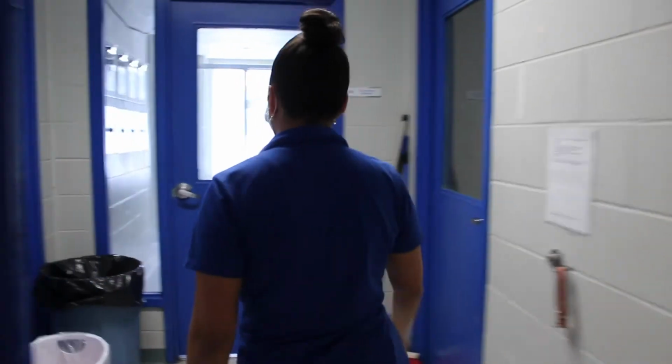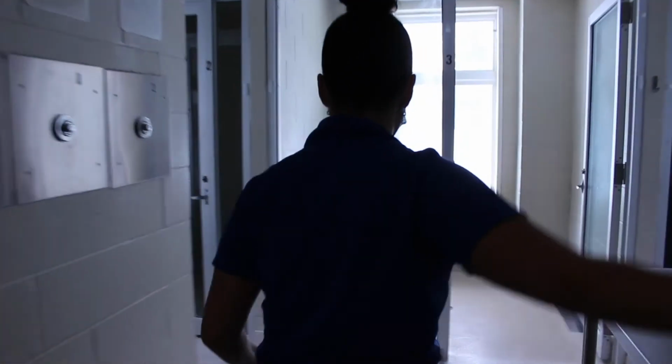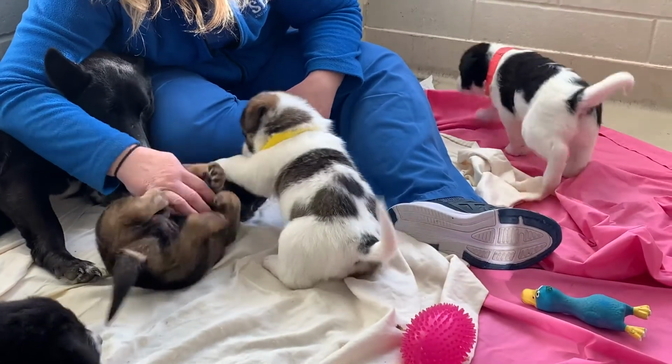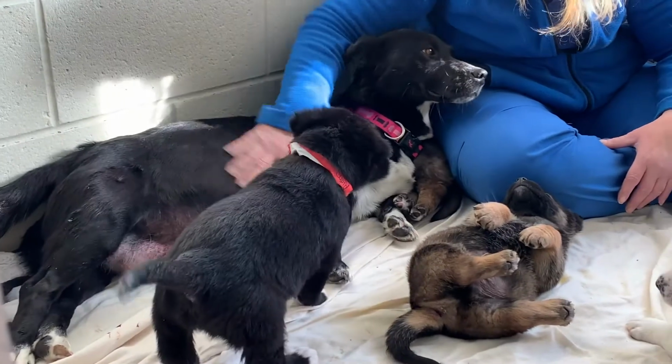The dog wing is set up as a mirror image of the cat wing, but it's just a little larger. This hallway has its own intake examination room, an observation wing, and an adoption staging wing. Each wing has 2 and 3 pods respectively, and each pod can hold 4 to 5 kennels. The dog wing also has an isolation ward that is often used as a quiet space for nervous dogs to help reduce their stress. It can also be used as a nursery for very young puppies. As they have delicate immune systems, this keeps them away from the general population.